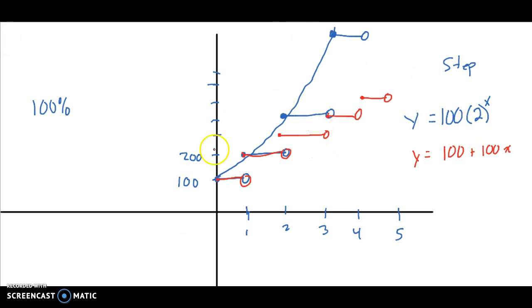So hopefully this makes some sense on step graphs and how they look and why they look as they do, where they get the name, because they look like steps, and that within our model that we're talking about right now, the solid circle is on the left and the open circle is on the right.